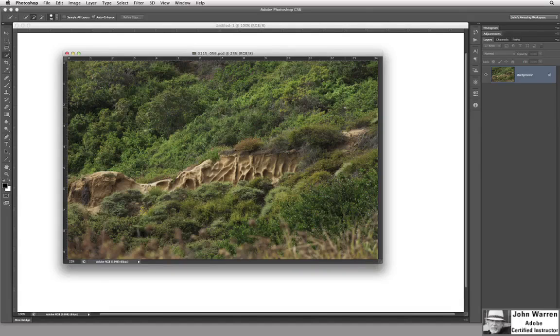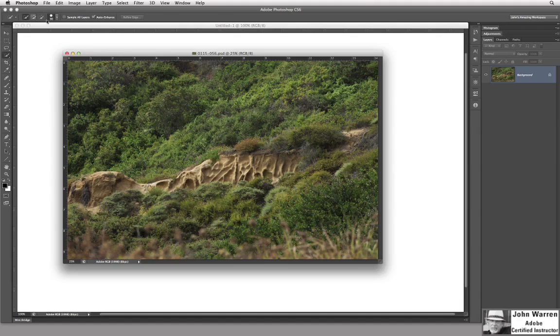Okay, so now I want to take a look at the Quick Selection tool. It is located with the Magic Wand tool over here. The Quick Selection tool is a paintbrush-based selection tool. If you take a look over here in the options bar across the top, you can see that we have three icons. Again, these are icons that can be accessed via keyboard shortcuts, Shift key, Option, or Alt key.